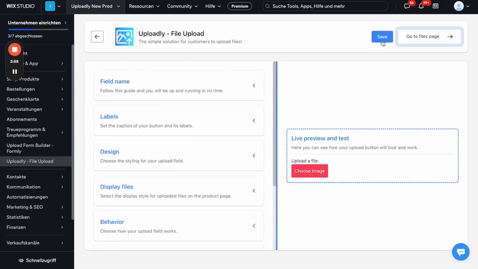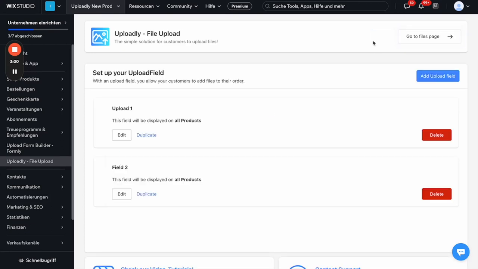After that, never forget to click the save button and make sure, if you want to review it, that you open it like a regular user. So don't open it through the Wix editor. You have to open it from the www and then enter your domain name and go to your product so that you can recheck if the button shows according to your imagination.